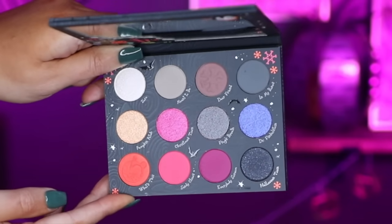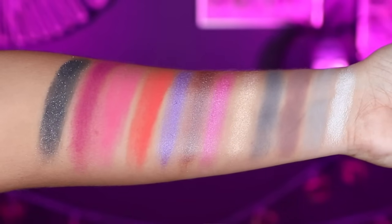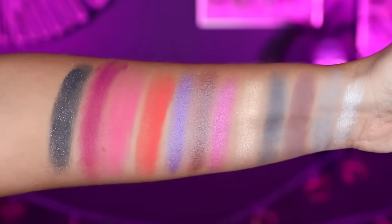Now, I'm going to prime my eyes and we are going to play with the palette. Let me show you a close-up of the palette and swatches right now, because I love that they went with this top row of cool grungy tones. I feel like that's very fun. I think if you have never seen the movie, you would still really like this palette color story. Obviously, I haven't tried it on the eyes yet, but the color story drew me in. Maybe it doesn't fit the movie to a T, but I think it's very fun. Like, if this was not a Nightmare Before Christmas palette that released from ColourPop, I still would have bought it because I think this color story is really, really cool.